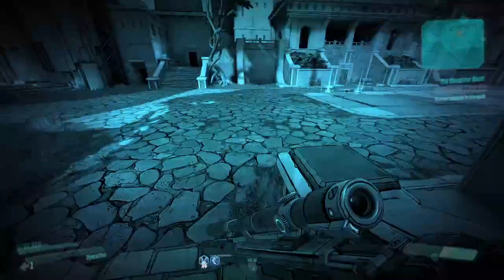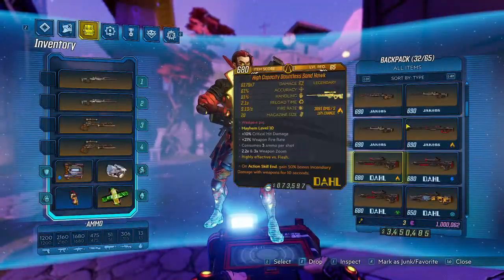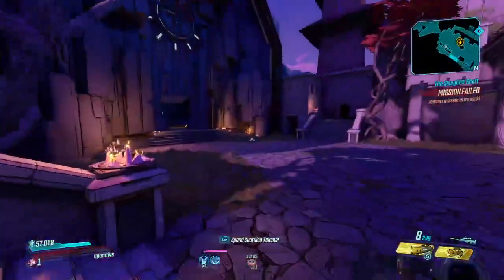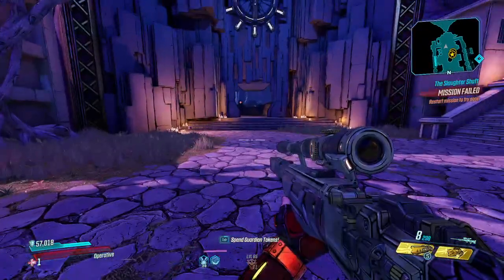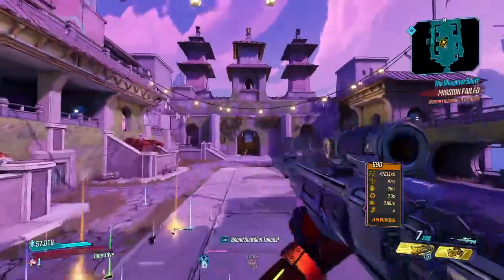So yeah, that's the build showcase. I'll add in cryo variants of some of these guns and put in an extra wedding invitation. And that's how the build works. Thank you guys so much for watching. Hopefully you enjoyed. And this was Taurus Zane, or Dual Wielding Zane.